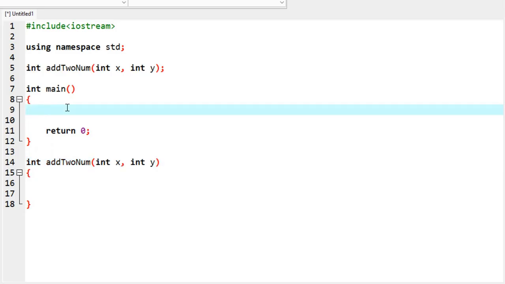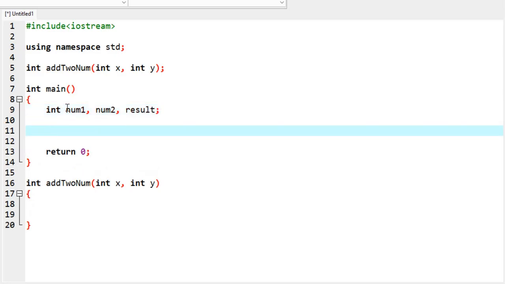So I have to get two numbers. Let's declare them as num1 and num2, and then result. This is a very simple program.